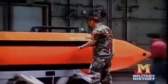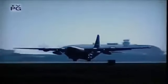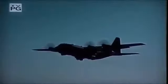While the first Gulf War accelerated the development of smaller bombs, it also led to the creation of the largest non-nuclear device ever made, the mother of all bombs. March 11th, 2003, marked a milestone in military history. At Eglin Air Force Base in Florida, the United States tested a new superweapon. MOAB, short for Massive Ordnance Airburst, quickly became known as the mother of all bombs.